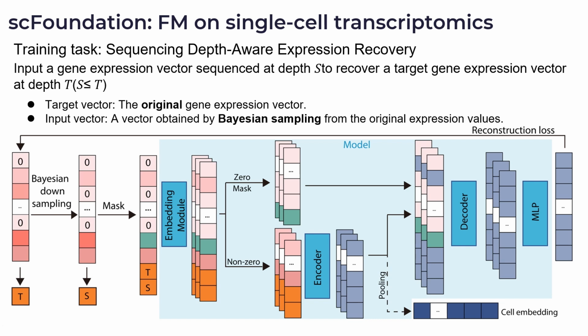This method helps the model learn how to recover missing gene expression information, thereby better understanding the patterns of gene expression and enhancing its ability to predict gene sequences. Through this training task, the model is able to effectively infer and recover missing parts of the gene expression data, even when the data is incomplete. This allows the model to both understand gene expression and learn how to enhance gene sequences.